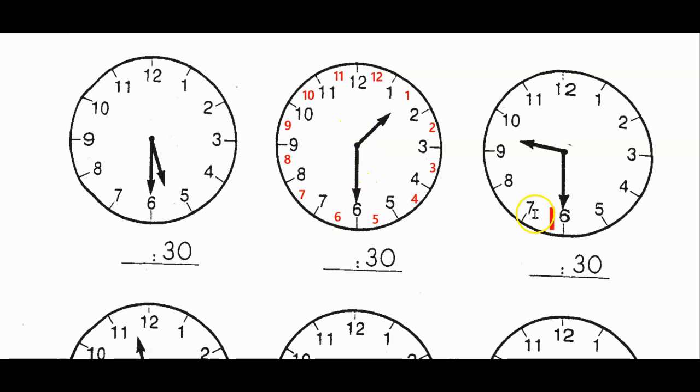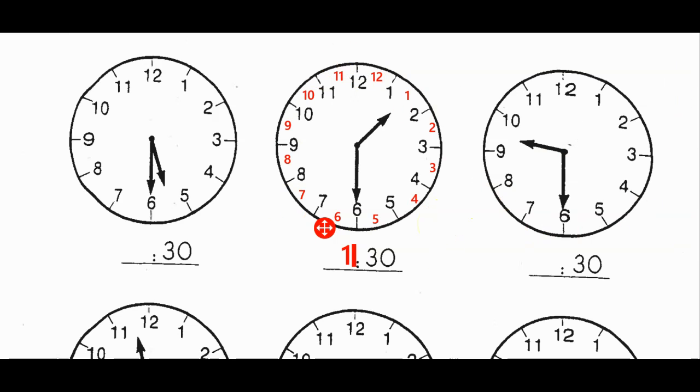So now, by the way, all of these are 30 minutes. Okay, right? Yeah, they're all going to be 30 minutes. Okay, but the hour hand is pointing between the 1 and the 2. So I'm looking at this. So what should be the hour? 1. And the whole clock says it's 1:30.